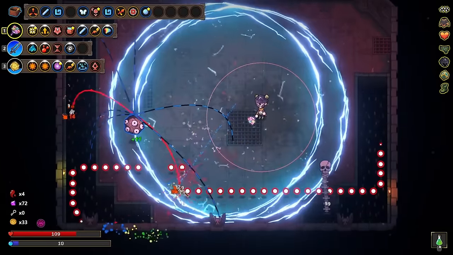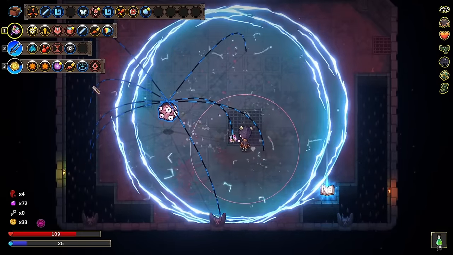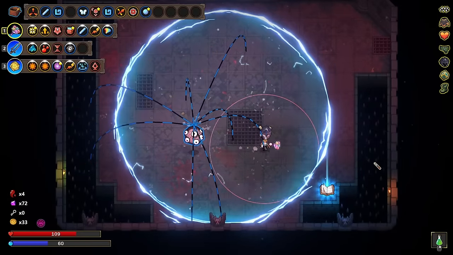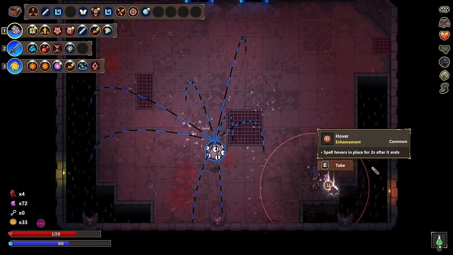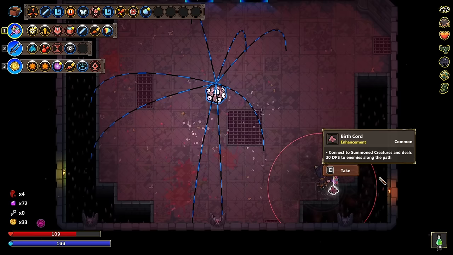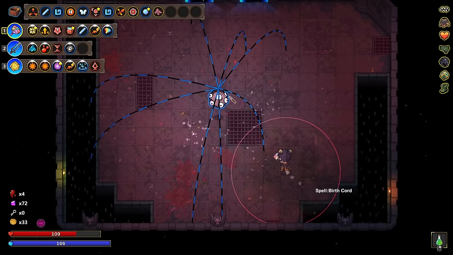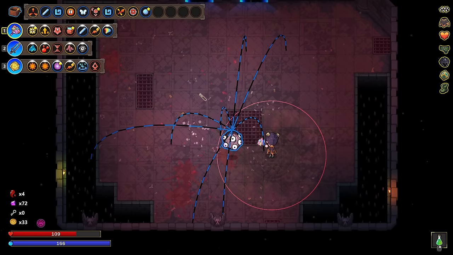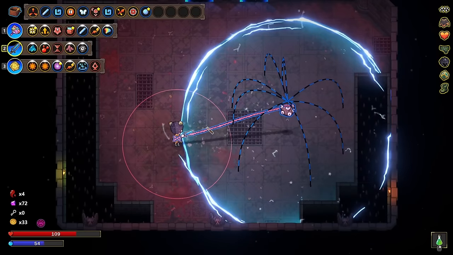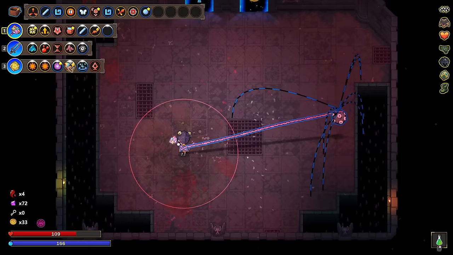Maybe even with electricity on the ground, it might be a play. Right. This is after the spell ends, it sets up some electricity. Yeah. So what do we get? Spell hovers in place after 2 seconds it ends. Connect a summoned creature and deals 20 DPS to nearby enemies. Connect to summoned creatures. Okay. This obviously goes here. And now I can boom. Nice, now I have this connection. I would like to maybe try this out.